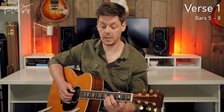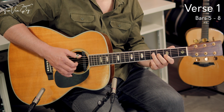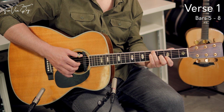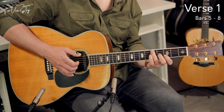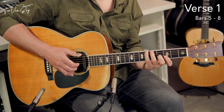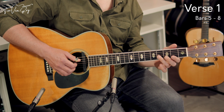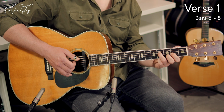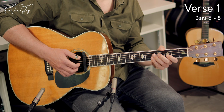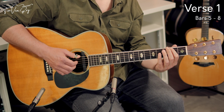Together with that previous part of the lick, 3, 4. Low E string and then index finger 3rd fret on the B string, middle finger 4th fret on the G string and ring finger 5th fret on the low E string. Adding the pinky to the 6th fret on the low E string, and then to an open A string, ring finger 4th fret on the D string, index finger 2nd fret on the G string, and middle finger 3rd fret on the B string. That is your final chord. Timing of that last section, 3, 4, 1, 2, 3, 4, 1.